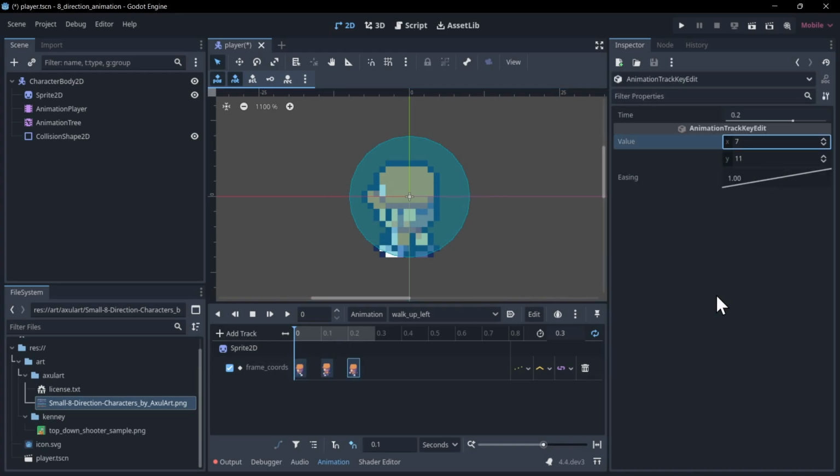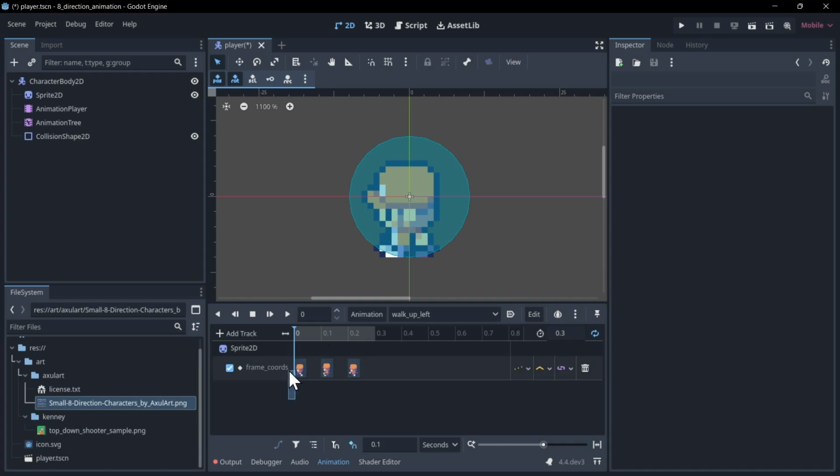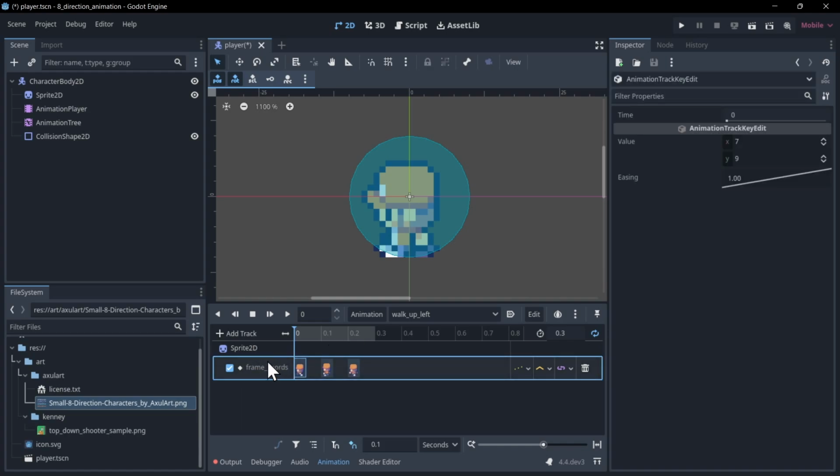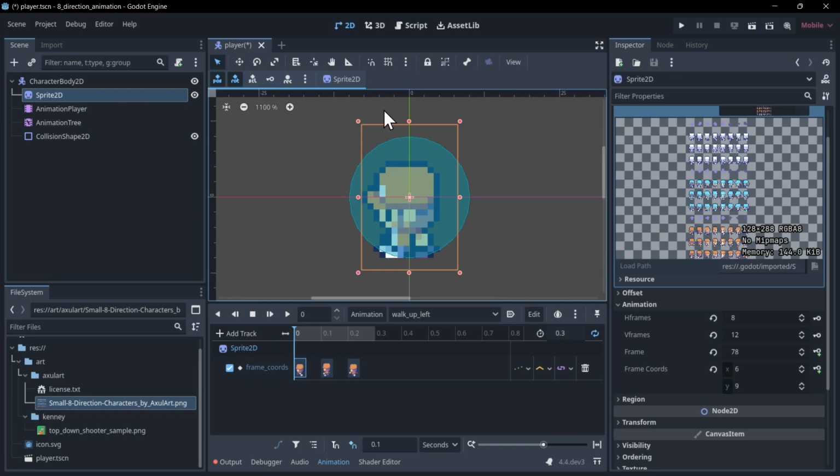So now that we have all those animations created, we'll need to set up a blend space in the animation tree. But I do want to note before we continue that when you have the animations created, as long as you don't have to change the animation track out here to a specific texture on the Sprite 2D, if you have other characters in your game that use a similar setup, the exact same frame positions like this, as I've seen some good art packs use, then you can actually reuse the same animations with different characters that just have a different sprite sheet as long as the frames match up. So you might only have to do this once if you make all the other characters in your game use a similar sprite sheet setup. Just a note there as a big time saver.